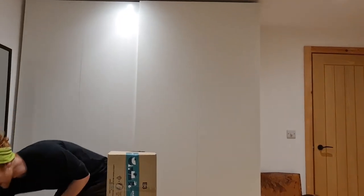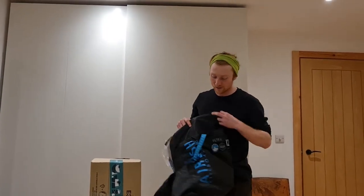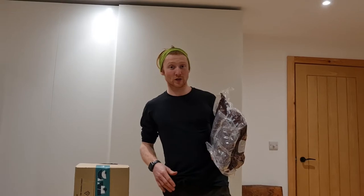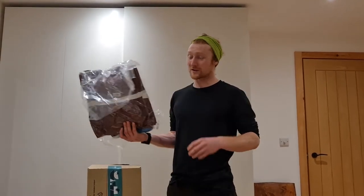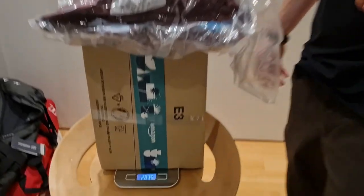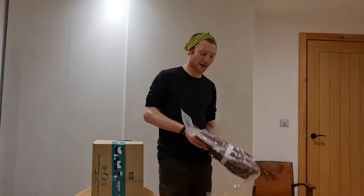Comparing that to probably the other lightest kite on the market at the moment — the Aeros Ultra. This one is 12 meters so it should come in a little lighter in theory since it's a meter smaller. You can see it's vacuum packed and turns up extra small — it's tricky to pack it that small again. It's coming in at 2,875 grams. So that was probably the lightest kite we'd had before, and even that is heavier than the Juice.